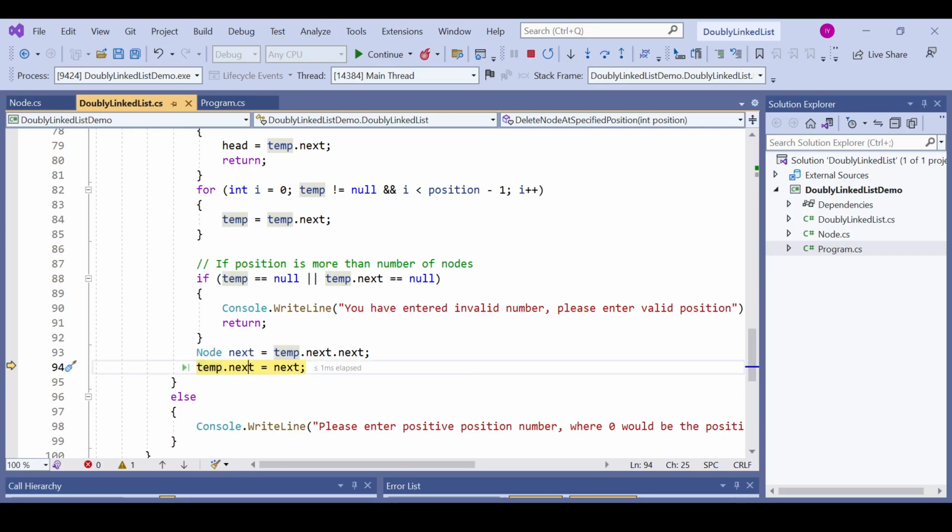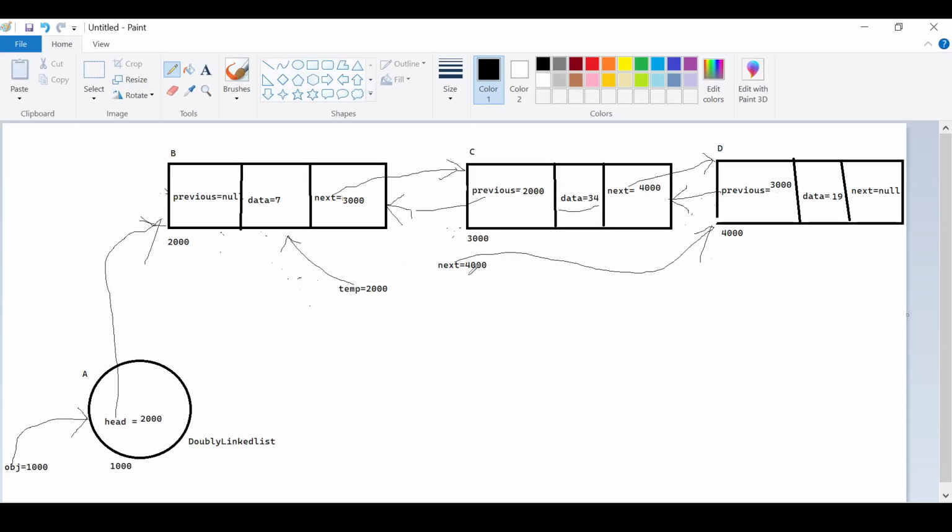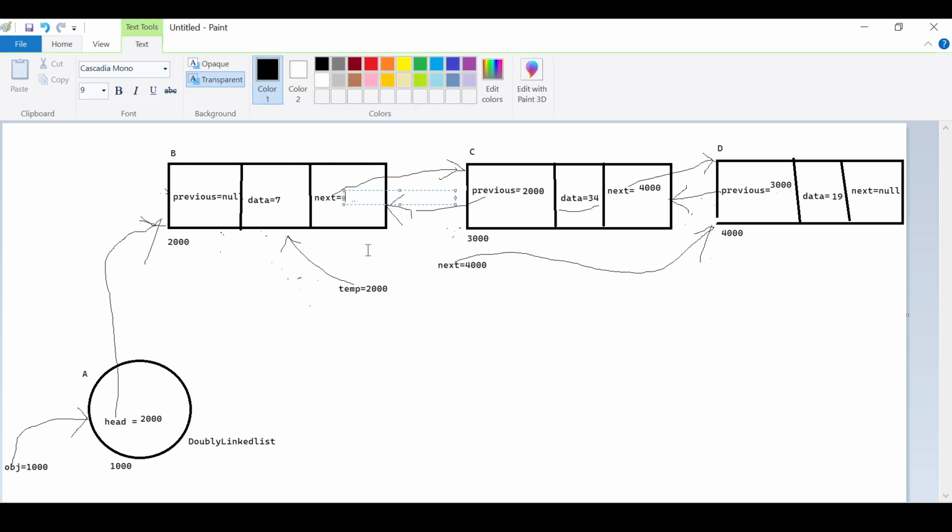So next of b object we are assigning the value to this next. Which next? This one. 4000, right? So this next of b object will have 4000. Okay, so this 3000 will be overridden and the new value will be 4000.